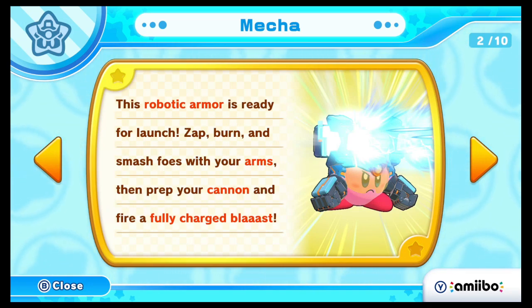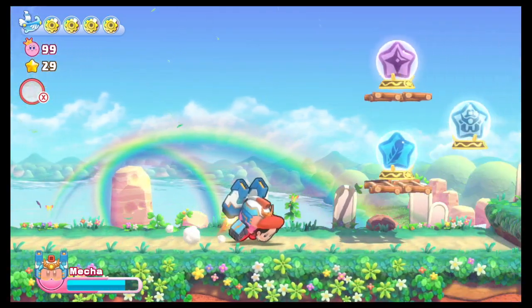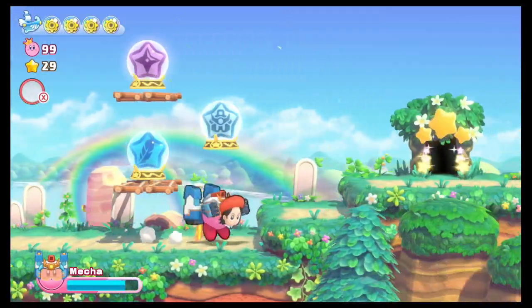This robotic armor is ready for launch. Zap, burn, and smash foes through their arms. Then prep your cannon for a fully charged blast. Yay!